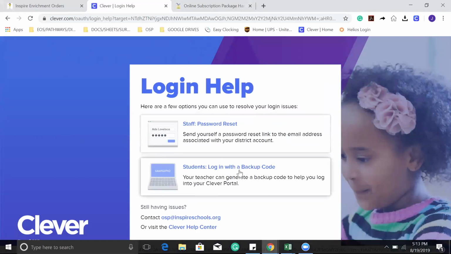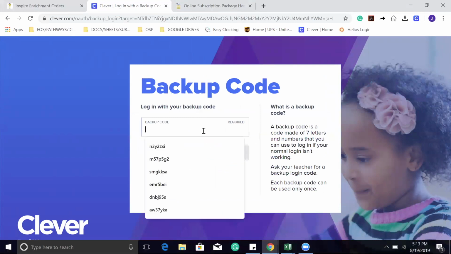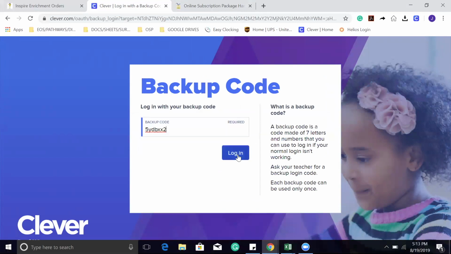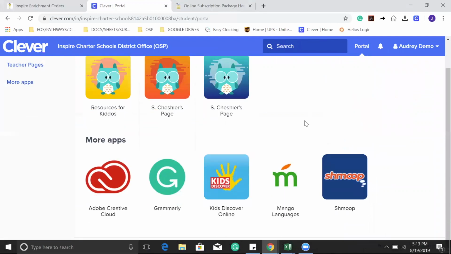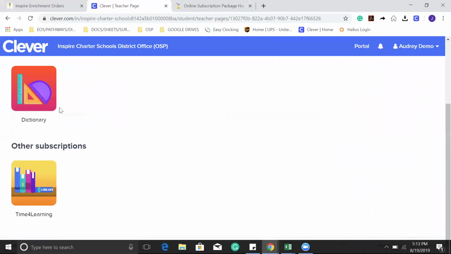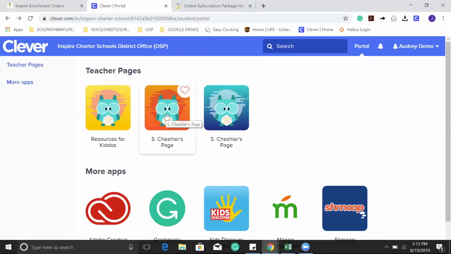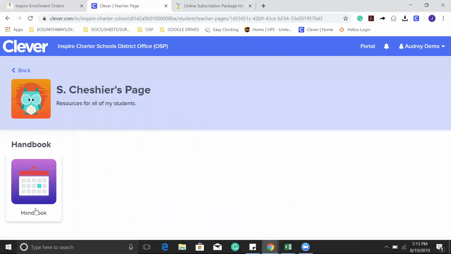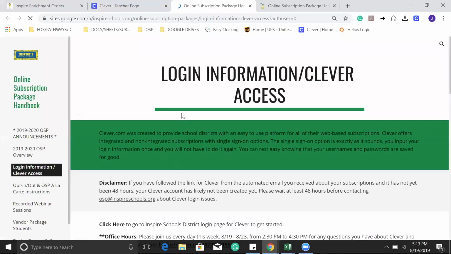Like I said, it's the backup code. I'm going to paste that backup code in there. And now Audrey's in the home page, and she forgot her password. And here we go. We have the extra page too. So like I said, this is the first thing we looked at when we were first in here. But there was no handbook until we added it through the parent portal. And again, if I click that, it's going to go directly to the handbook.